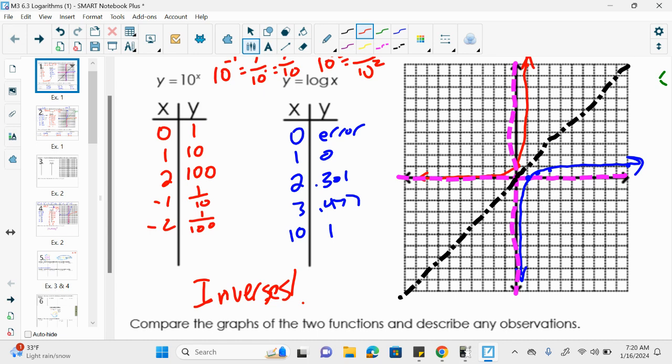And that's going to help us get to our main rule here as we start going between exponential equations and changing them to logarithmic equations in a sec. But so the main idea being y equals 10 to the x power and y equals log of x are inverses of each other. We're going to skip the graph at the bottom. So let's flip the page.